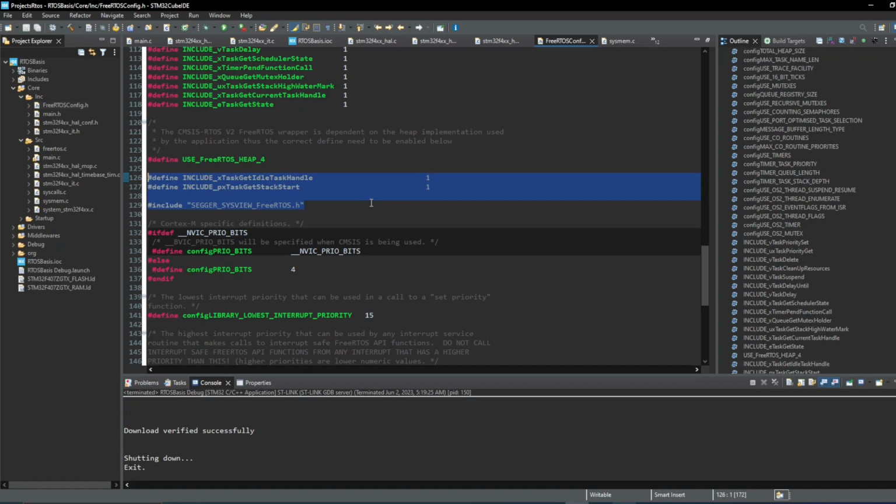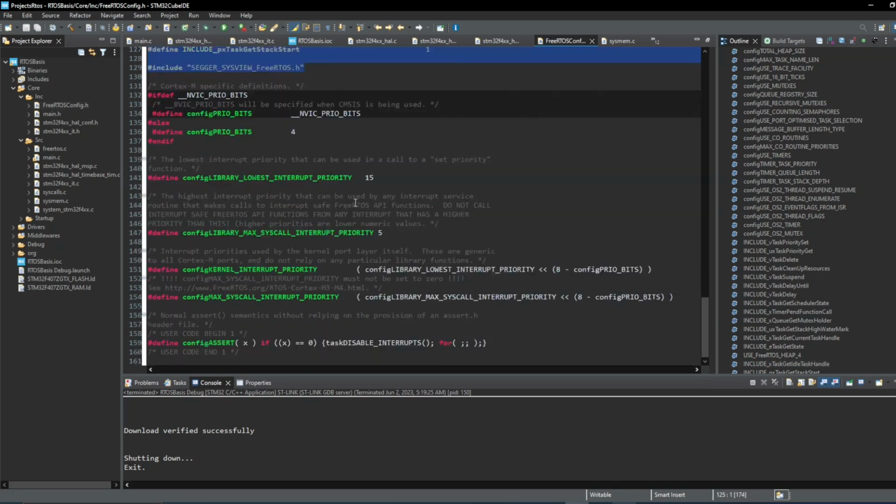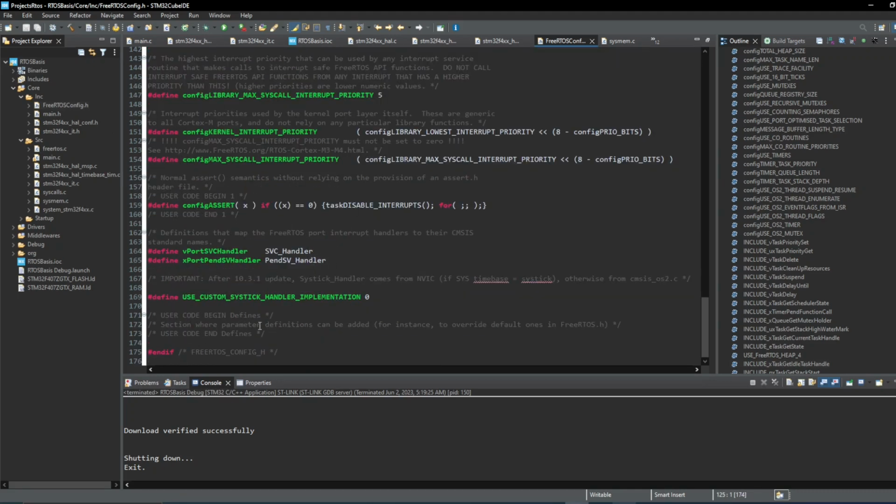As you remember, every time we make a change in the graphical tool, we need to make a backup of this file and copy and paste the backup again to the original folder. Refresh. So if you include this information inside the user area, you probably don't have this issue, because the configuration tool, when you save, generates the code but doesn't affect the user area.